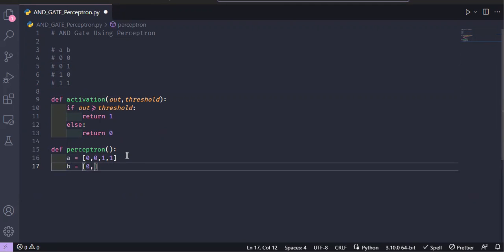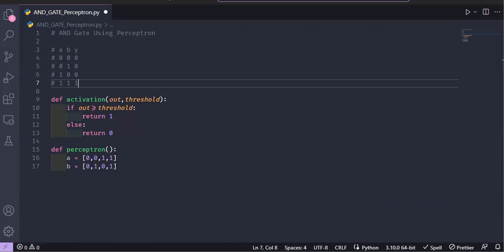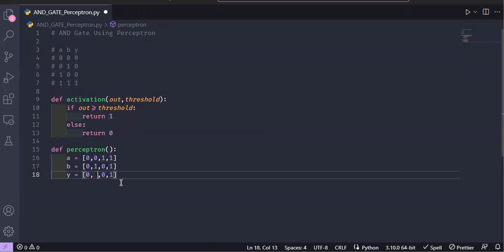That is 0, 1, 0, 1. And our output, let's take output as Y. So output is 0, 0, 0, and for 1, 1, it is 1. So let's define the output in the same manner. So this is our output.